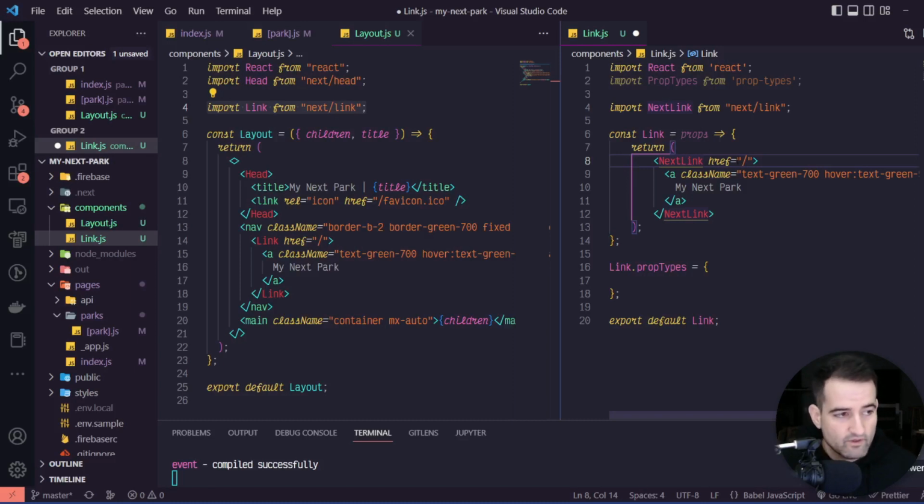Okay, so we don't want all of our links to go to the home page, so we can create a prop for our href. All I'm doing here is destructuring props.